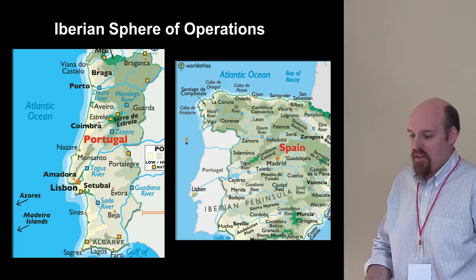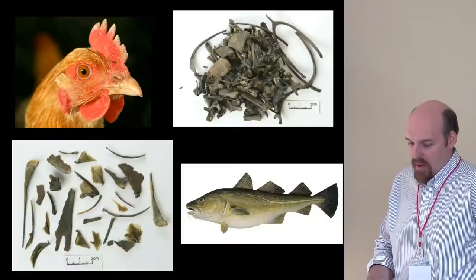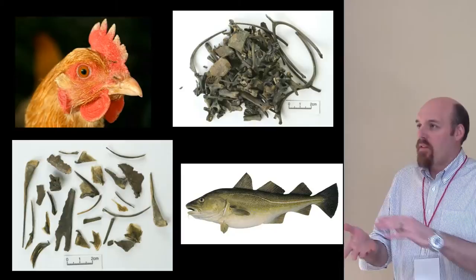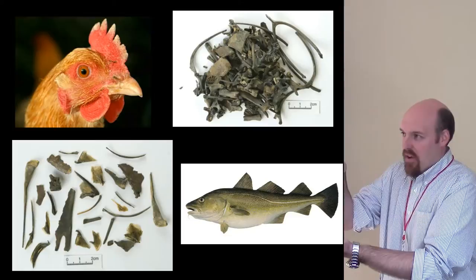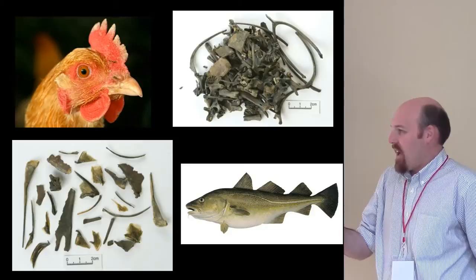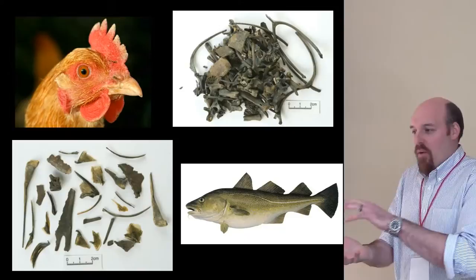We have a huge amount of evidence that suggests Iberian connections — Portuguese coins found on board and a huge variety of environmental remains: nuts, seeds, animal bones, fish bones. When the ship was brought in and deballasted, it was very clear there was sterile riverine sediment from the local area right down to the ceiling planks. But underneath the ceiling planks it was completely different — black, gritty, organic stuff clearly associated with the use life of the ship, packed with artifacts and ecofacts.